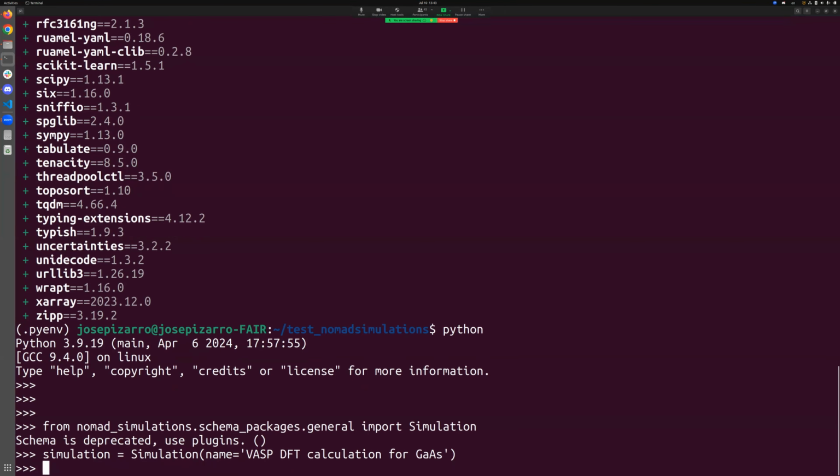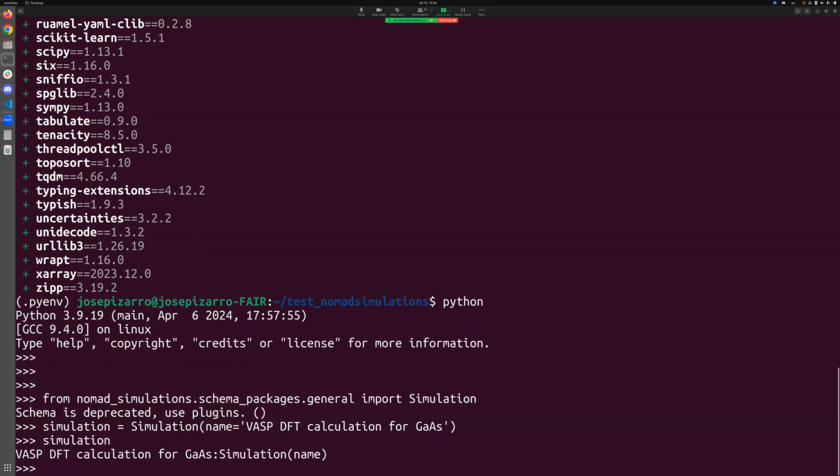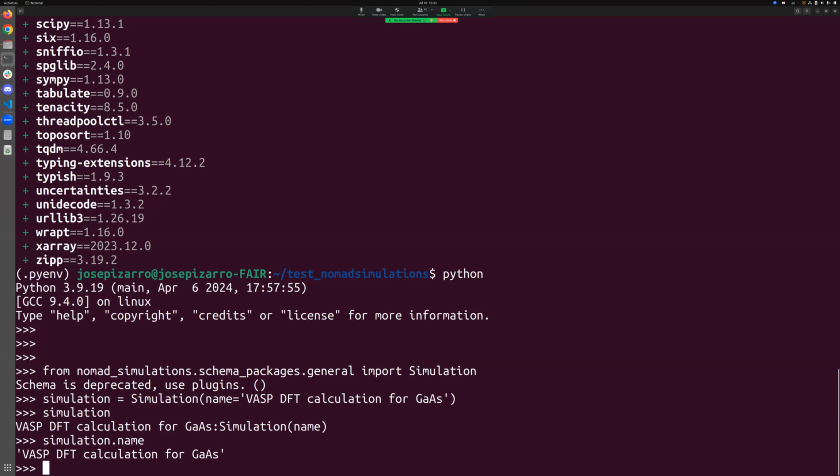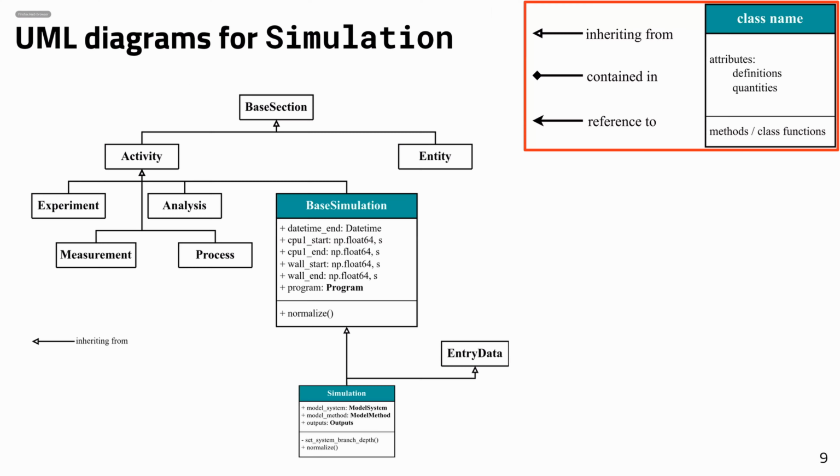Really, this name is kind of a bit irrelevant. It doesn't mean too much. The important things are quantities that are floats and strings that allow you to identify the information of the metadata. And if now you want to access this simulation, then you will see that you have a class instantiated with a name. Then you can access the name, which is a string, and work with that. Okay, so very stupid, but it will help us later on, I promise.